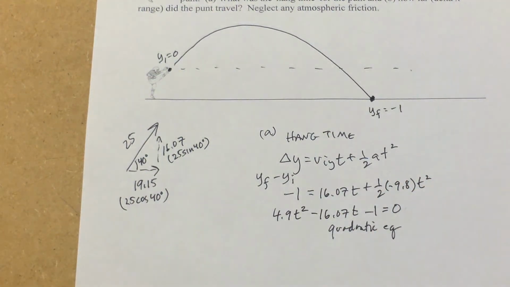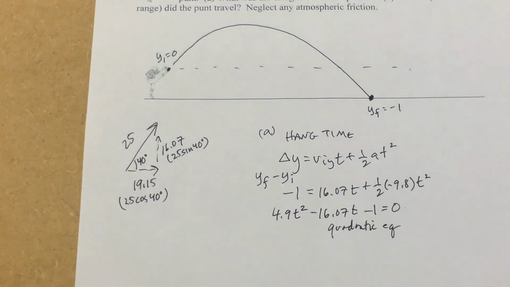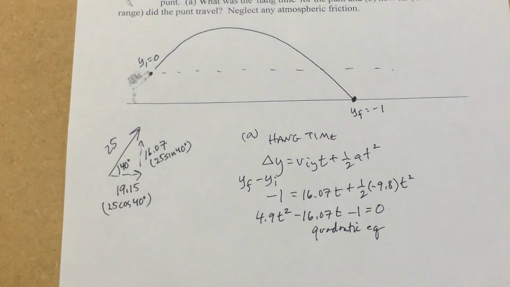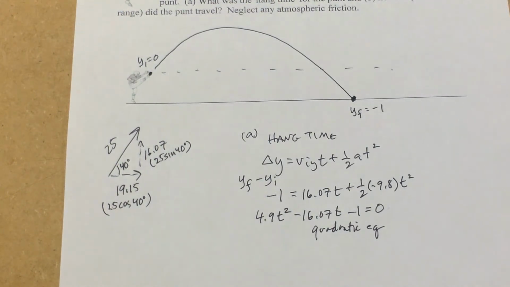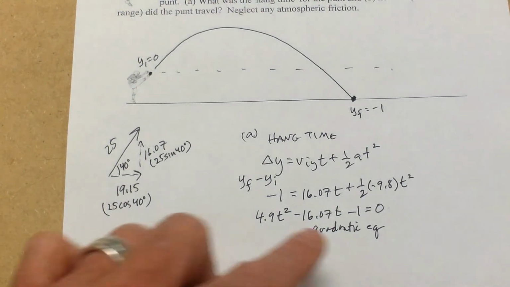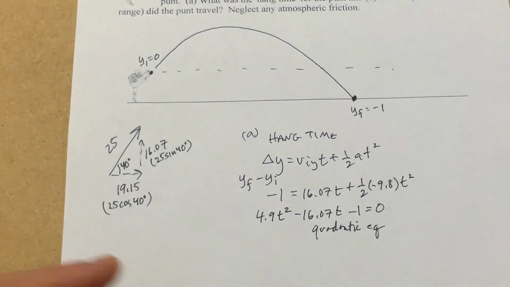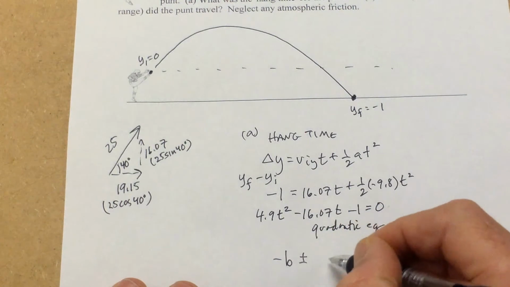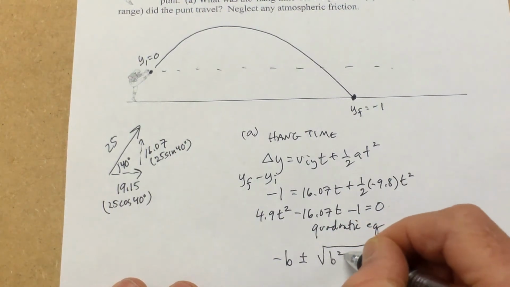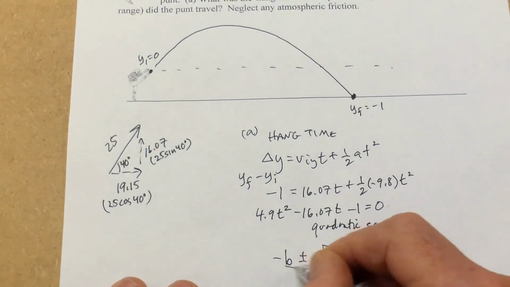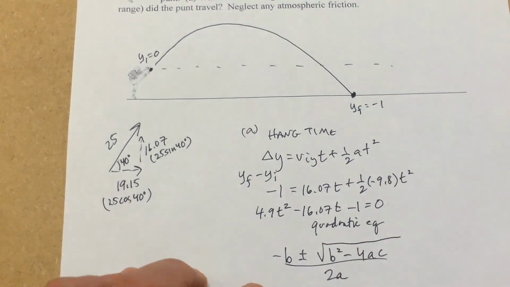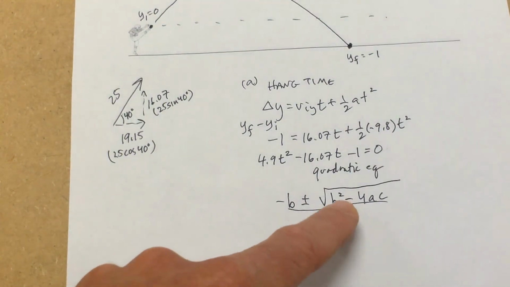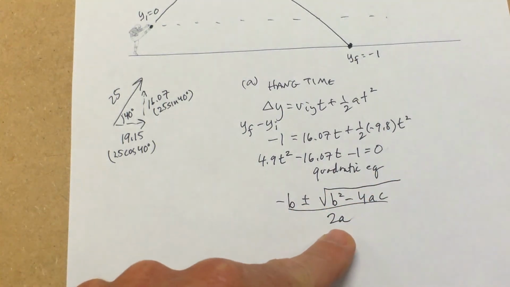Now there is some software. Some of you might have apps on your graphing calculators that can help you, and if you ask me, I'll help you with some of the software if you have that. You can use that to help you here. But regardless, what you need to do is use the quadratic equation. This is something we learn in mathematics. Do you remember this? Negative b plus or minus the square root of b squared minus 4ac, all over 2a.